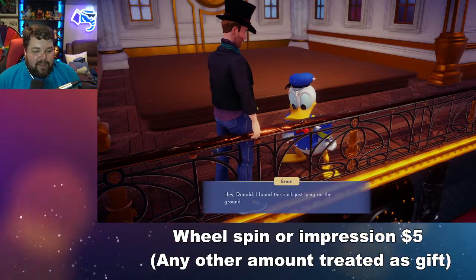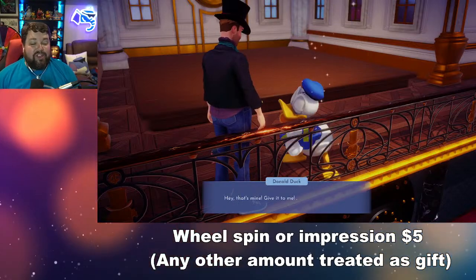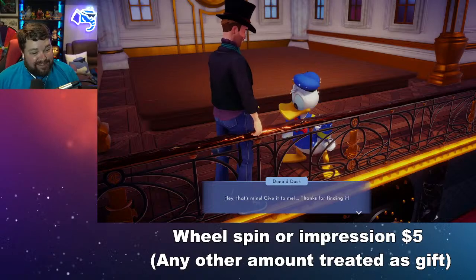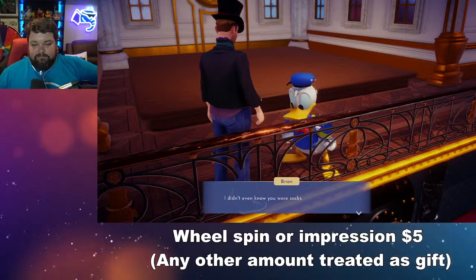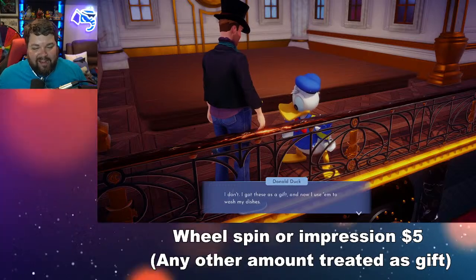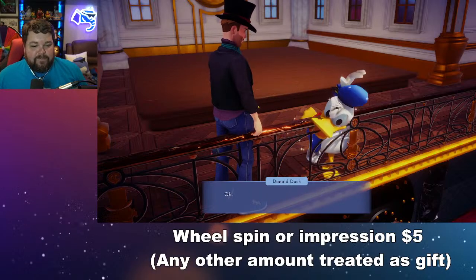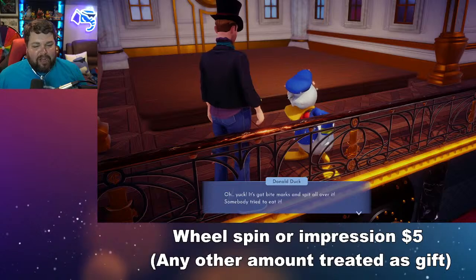Hey, Donald. I found this sock just lying on the ground. It has your initials sewn into the lining. Hey, that's mine. Give it to me. Thanks for finding it. I don't even know you wore socks. I don't. I got these as a gift, and now I need them to wash my dishes.